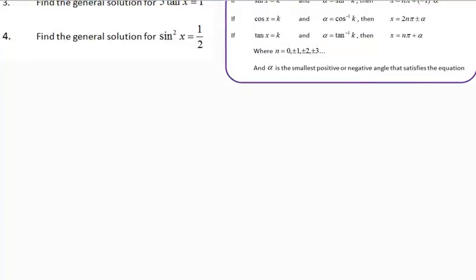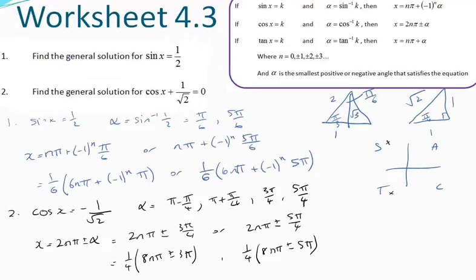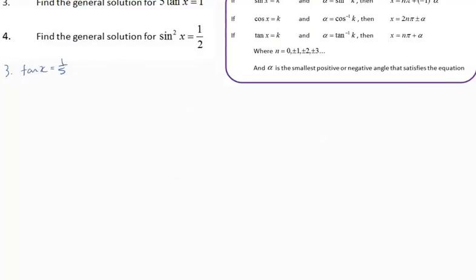Now looking at question 3. Three is a bit of a funny one, and we're not going to solve it the whole way in this case. We've got 5 tan x equals 1, so tan x equals 1 on 5. This doesn't fit into any of our actual units, so what we're going to do is just keep it like this. So alpha is equal to inverse tan of 1 on 5, and we'll just keep it like that. x is equal to n pi plus inverse tan of 1 on 5.